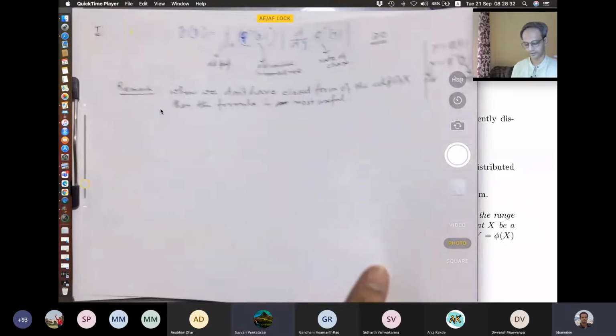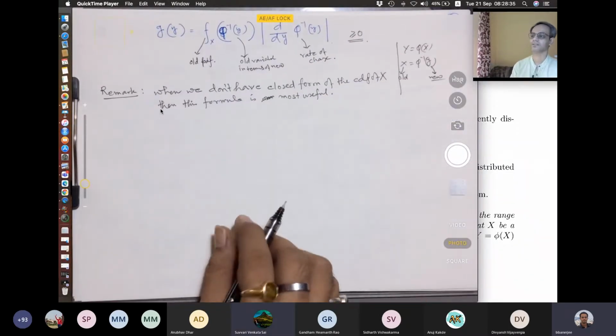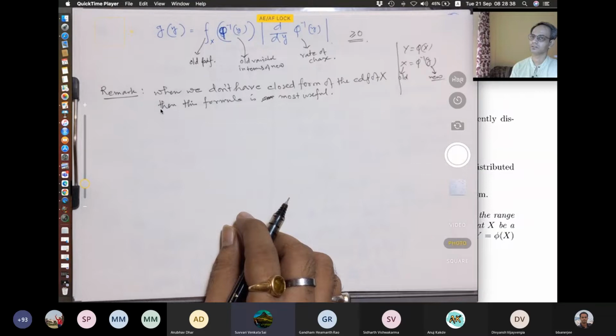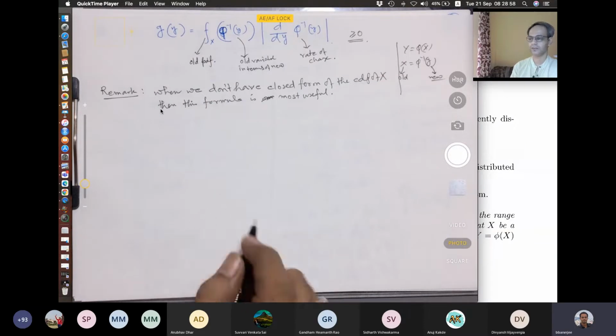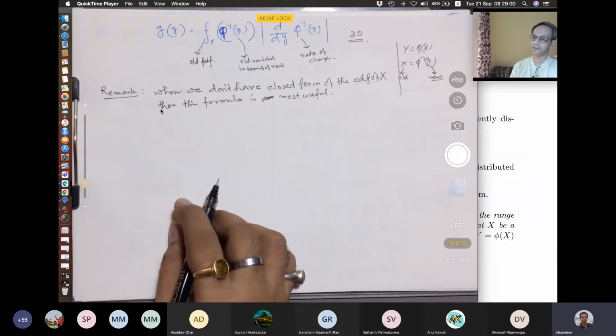So let us see a few examples. Sir, if we are given PDF, then we can easily find the CDF, right? Then why to do all this? No, if you are given PDF, then your CDF need not have a closed form. Normal distribution CDF you may not be able to write in a closed form. You can write it up to an integration, but as you can write the CDF of an exponential distribution in closed form, you will not be able to express the CDF of normal distribution.